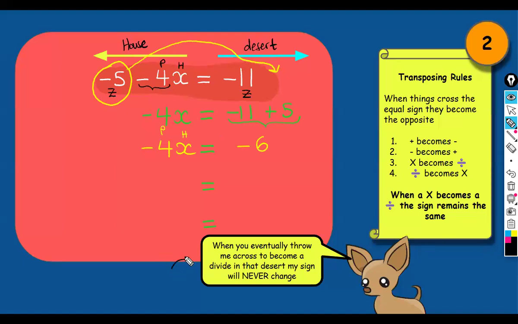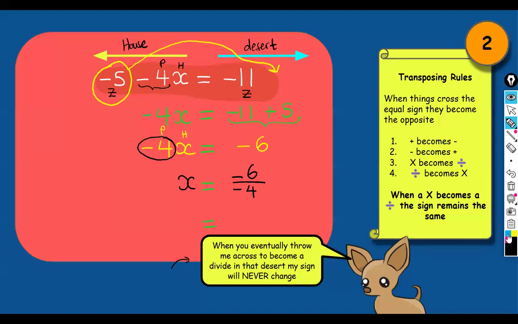Now remember, your pet will put on its sad eyes. The pet is always a secret multiply. When you throw across a multiply, you get what? A divide. And the sign of the pet does not change. If your pet is -4, he will forever keep that sign. This only holds at the end of the question, when you're separating the pet from the human, only when you're separating them. Whatever sign the pet has, he keeps that sign. He just turns to a divide.